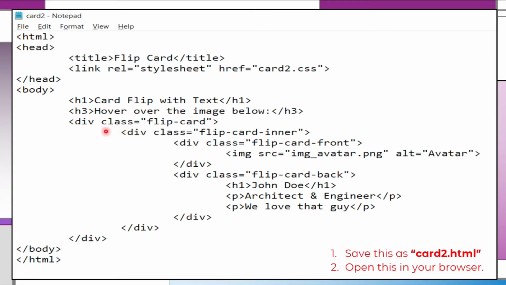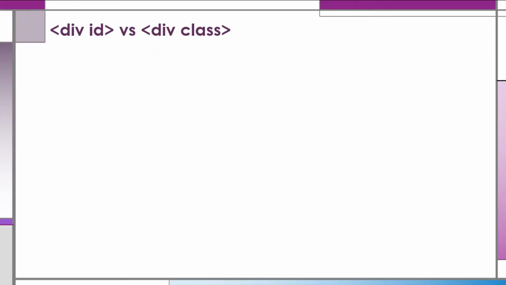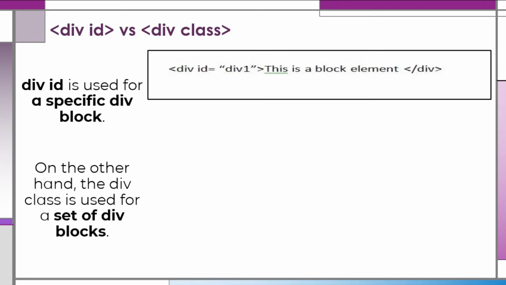So for Div class, I can actually just use that flip card, or I could use that flip card inner or that flip card back. Okay, that would be enough for me to determine the classification or the division of a specific set of block.